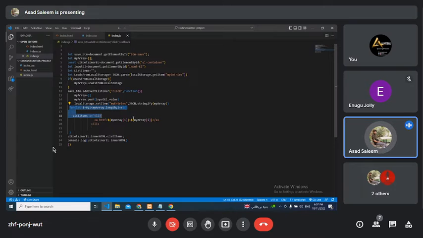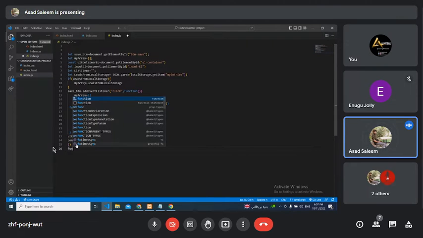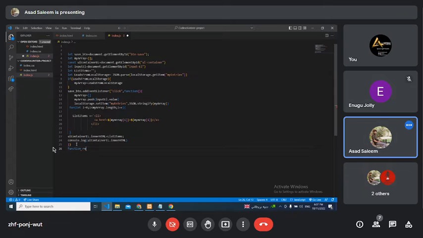And we will make this function more neat. Let's say we will add another function, render.